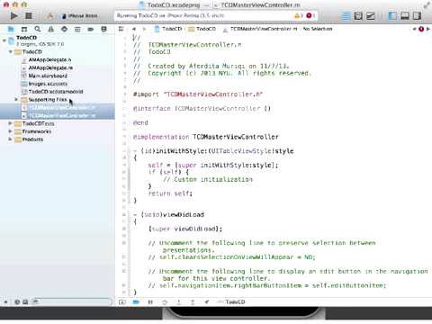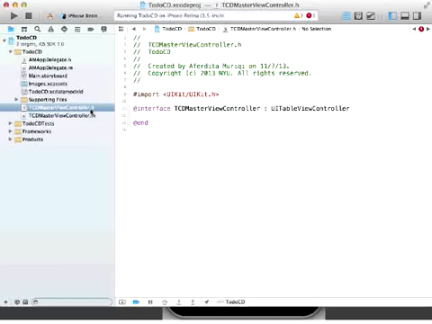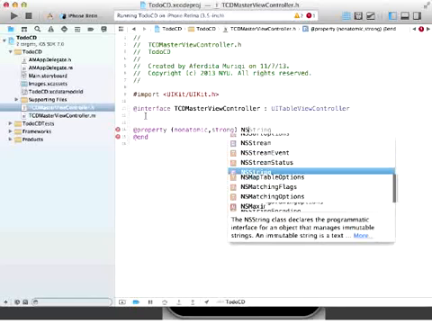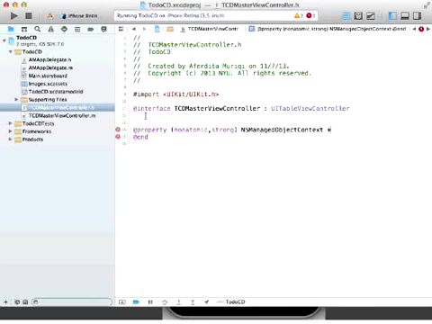And in the header file of my new master view controller, I'm going to add a property with a managed object context.